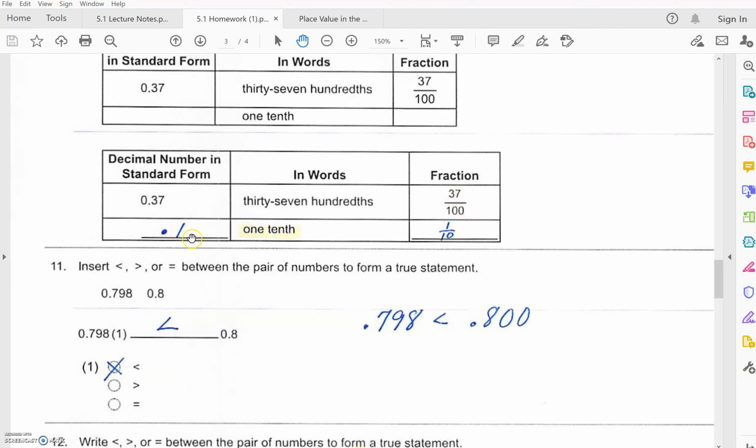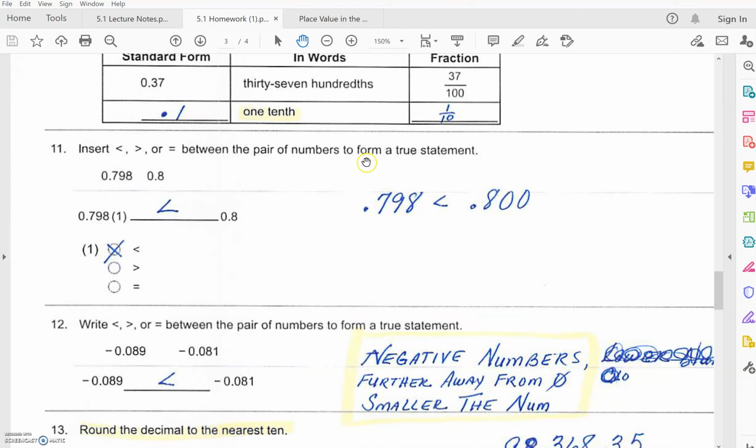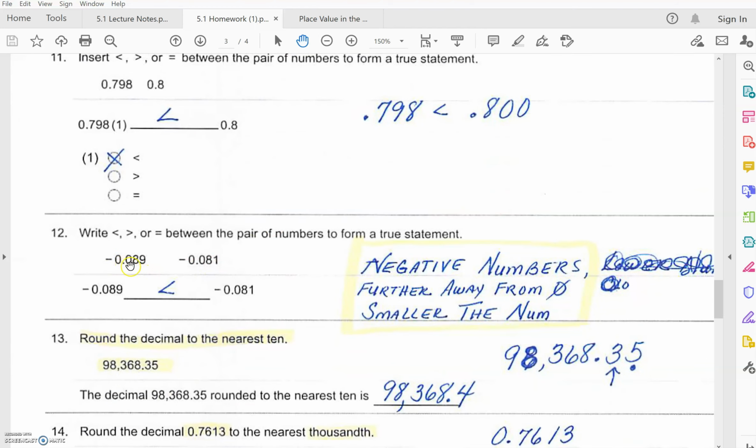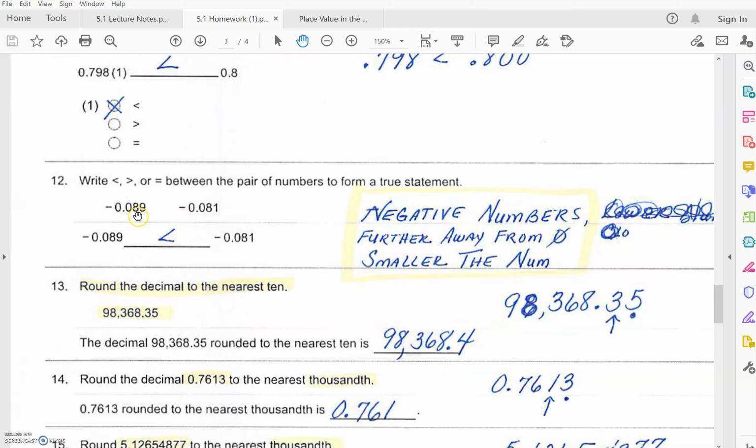And then it'll give you a number. So you're going to represent it as a decimal and also as a fraction over on the right. They want you to see here that you're going to start looking at to determine if something's larger or smaller. You're always going to look at the first digit first, and you can see this 0.7 is smaller than 0.8. You might have to keep going. You can see down below, you have to go to the third digit where it's 0.081 and 0.089. And you can see, remember that negative numbers are further away from 0. So the 0.081 is actually bigger because that, again, when you're in the negative direction, the higher the numbers it goes, the smaller it is.